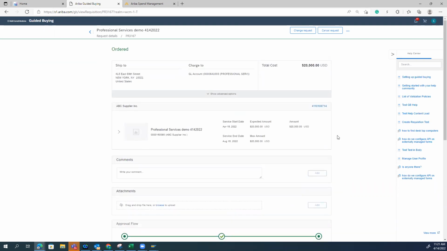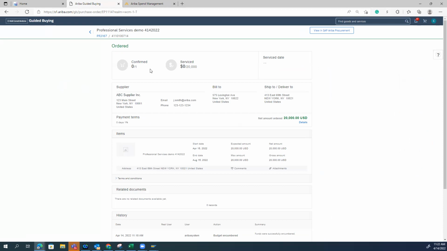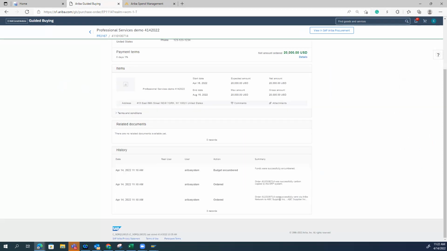Okay. So I can actually click on the PO to see the details of the PO. So I know that this is not confirmed yet. Again, it did say that this PO also went to the supplier, and it's also carbon copied to ERP. ERP is nothing but your SAP financial system. Okay, and there is a commitment already created against the fund, and this should be part of your BW reporting as well.